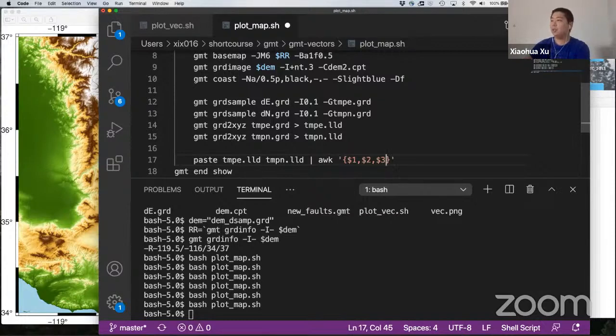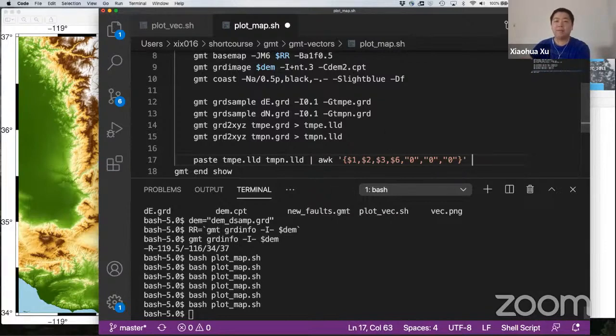So this is the longitude, the latitude from the first file and the east component. Then your north component is in 4, 5, 6. It's in the 6th column, right? Give it $6. And for the rest, we don't really need it. So we're just gonna output zeros like we did at the beginning for the other test case.